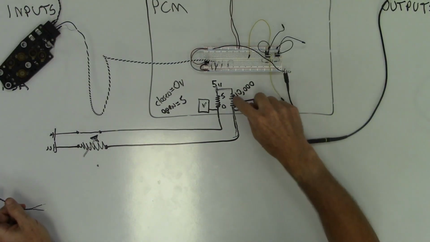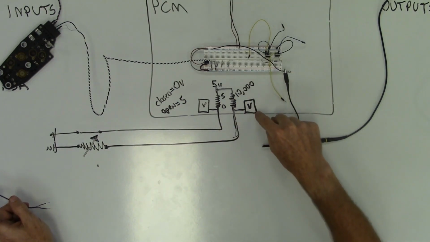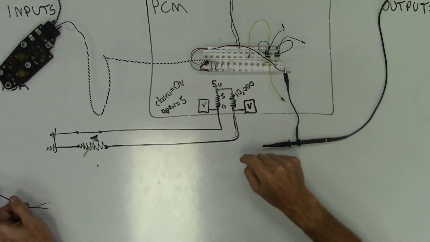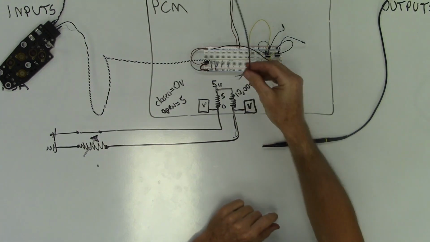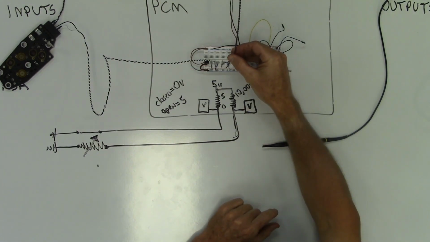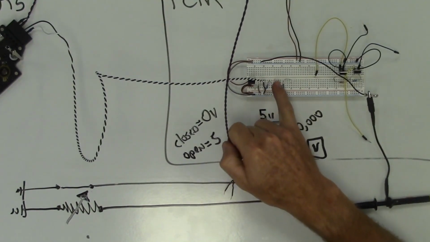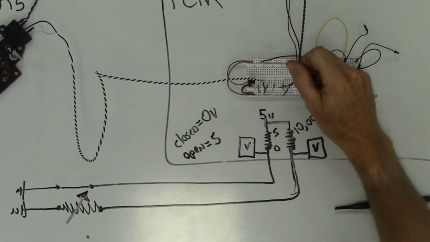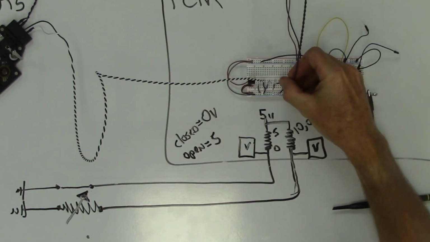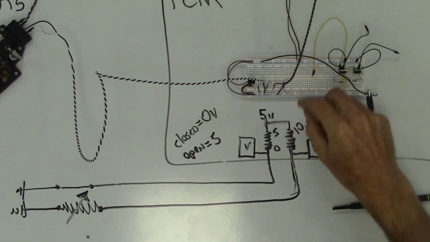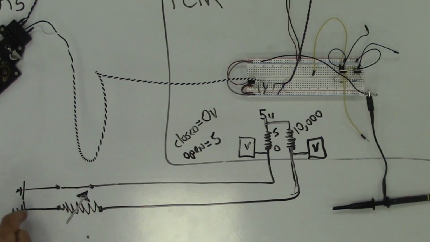All right, so now that we see that if we wire this thermistor up in line with this fixed resistor, and we got a voltmeter checking behind this fixed resistor, let's go ahead and do this experiment. I'm going to take my thermistor and hook it up to the circuit here. This is the fixed resistor. I've got 5 volts going into this fixed resistor, and then it's going to come out and go into my thermistor and bring the thermistor to ground. So I'm wired just like I am here: 5 volts going through a fixed resistor and going to the thermistor to ground.